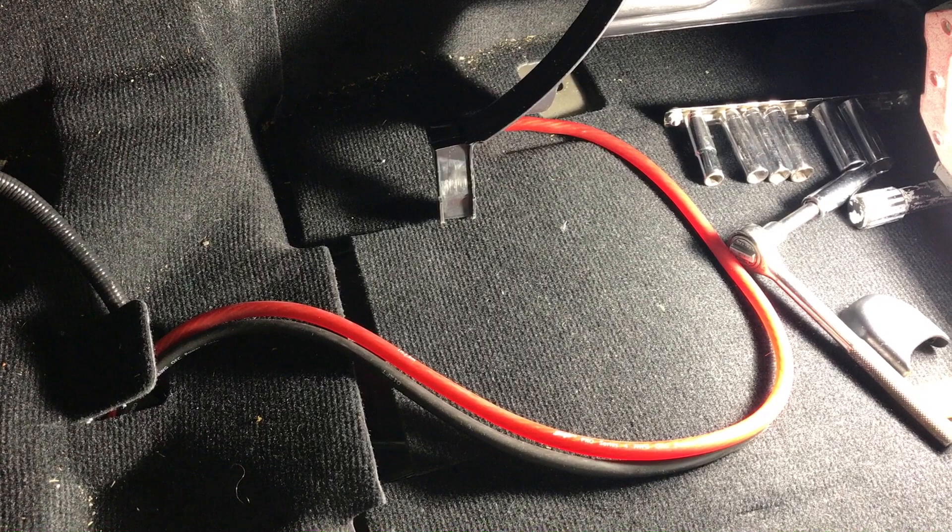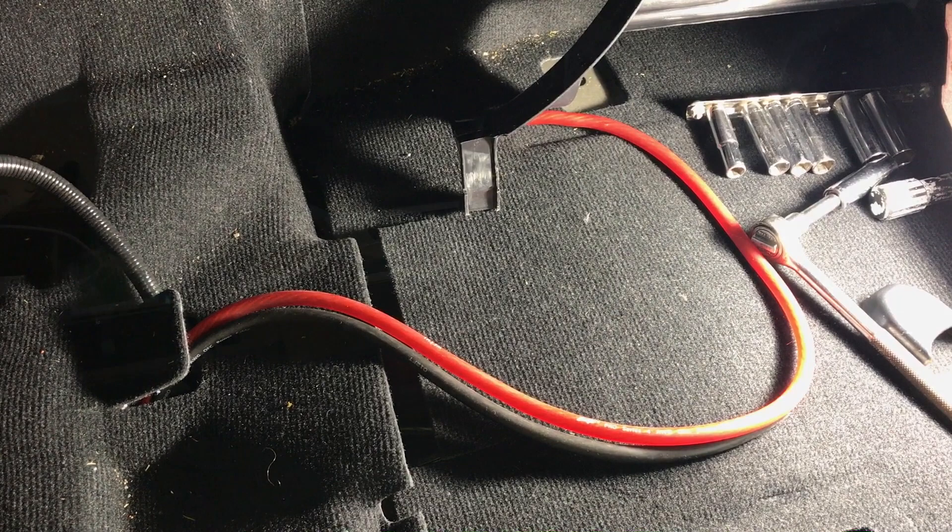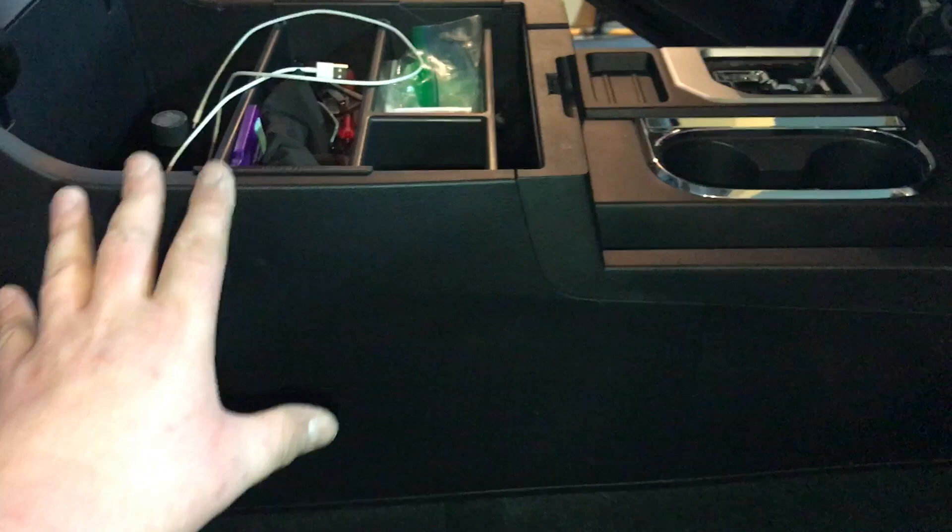Each door will have its own tweeter wire and speaker wire. We're going to pull out the carpet to give us more space to run all the wiring for the Recurve, and we're going to pull out the center console — just the back portion. There's a seam in the carpet, so once we remove the back half, the carpet will come out, giving us plenty of space to run wires cleanly underneath.